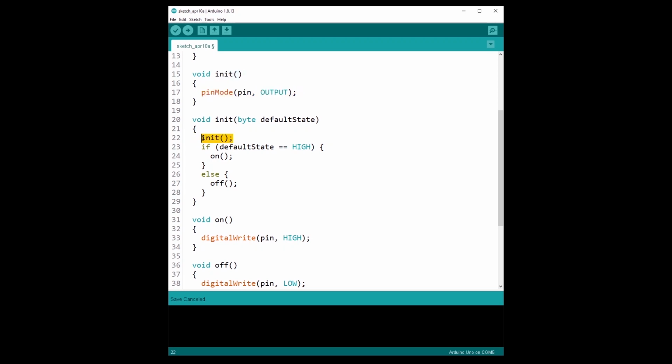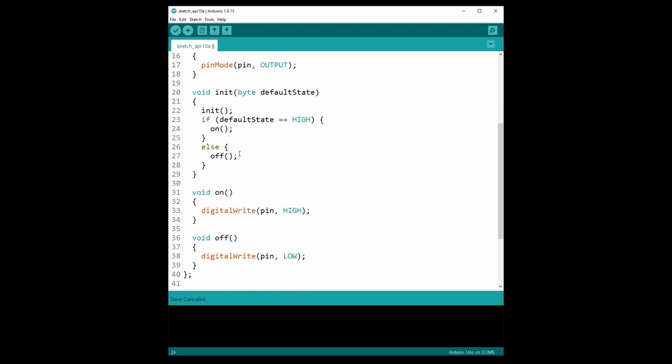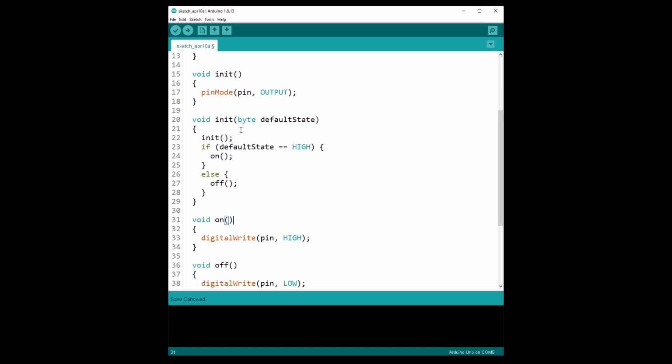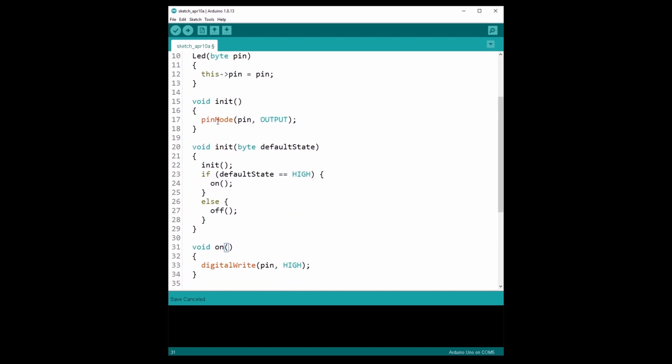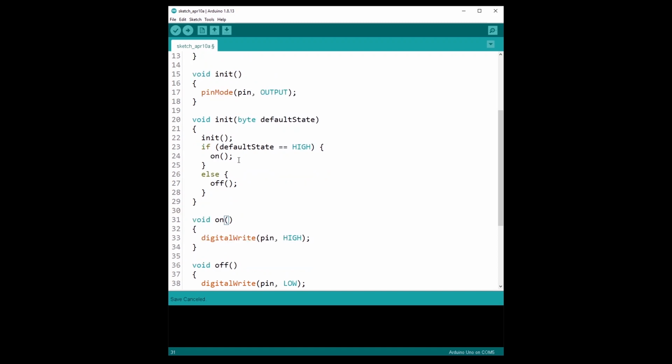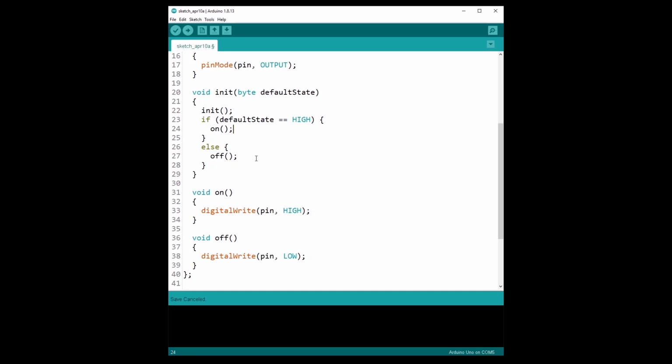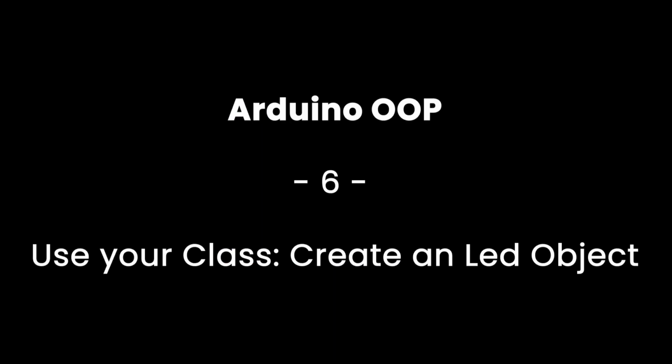Instead, we just call the init function. And if the default state is high, we just call the on function. We don't write digitalWrite again. That is very powerful with object-oriented programming: you create some methods and then from any method inside the class, you can also call the other methods of the class. So you can really build more complex functionalities that actually make sense. All right, and now the class here is finished.